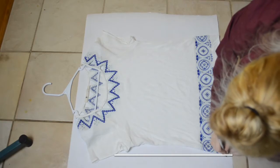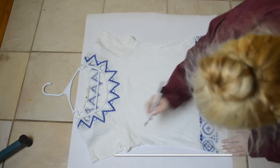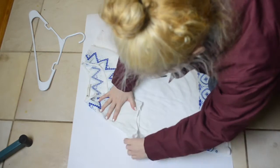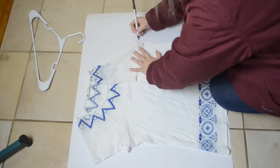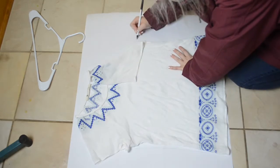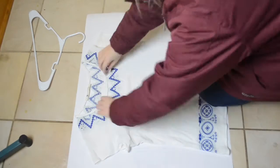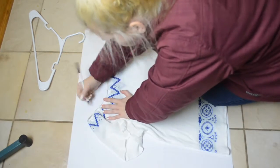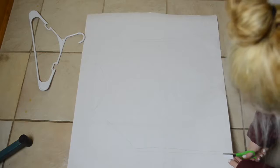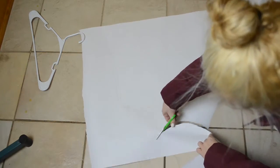I started with a loose fitting shirt, one that is easily able to go over my head. Make sure to draw the sides straight and not curved. This shirt has side sleeves, so I folded each sleeve along the hemline of it and then traced the pattern. I then also pulled it down to where the neckline is in the front and traced around it. So I did this for both the front and back to make a front and back pattern, and then I cut it out.